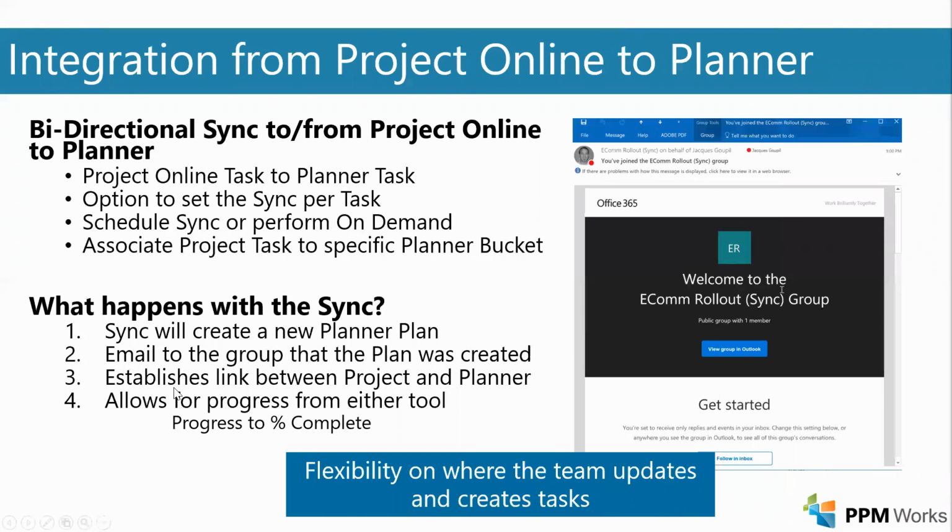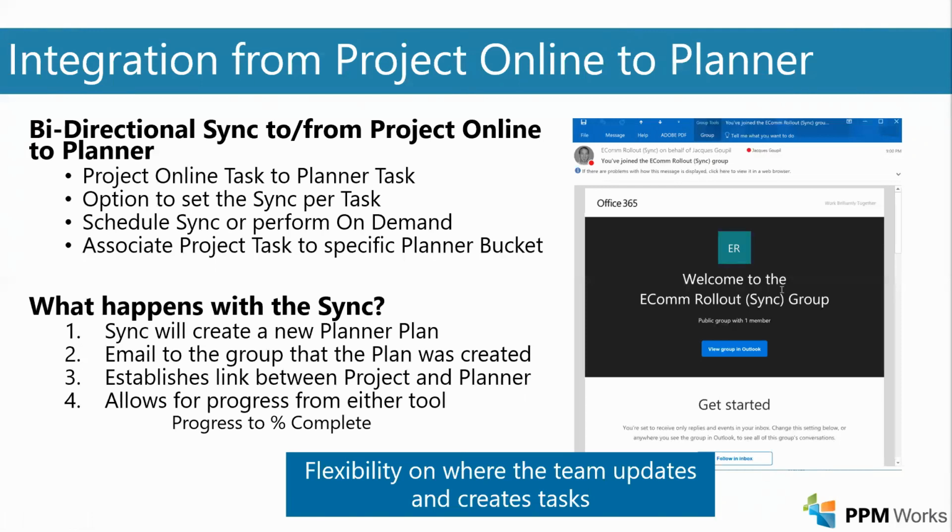And then it would establish the link between project and planner. Okay, so that link is going to happen as updates are made in planner. Those get updated in project, and as updates are made in project, those get updated in planner. So if Mary decides, oh, you know what, Bob, I finished that task, I'm going to mark that as complete, that's going to reflect in planner for Bob as well. So it allows you to set the progress from either tool as well.